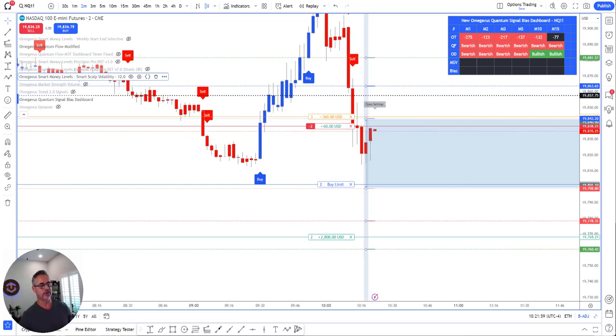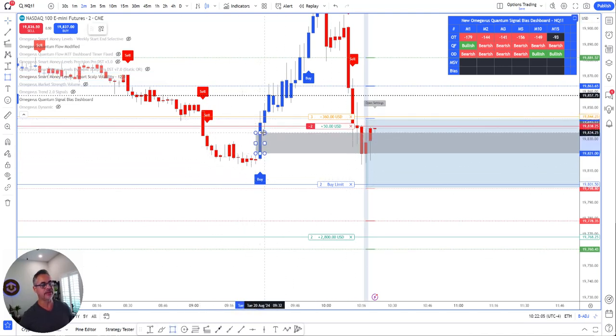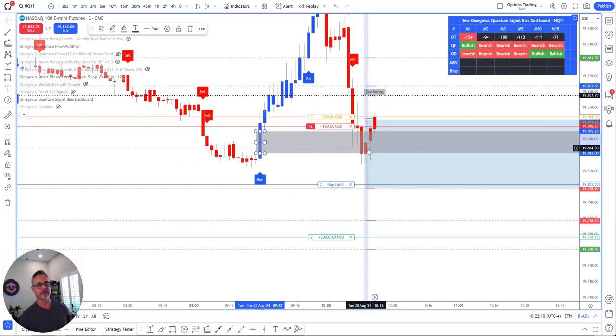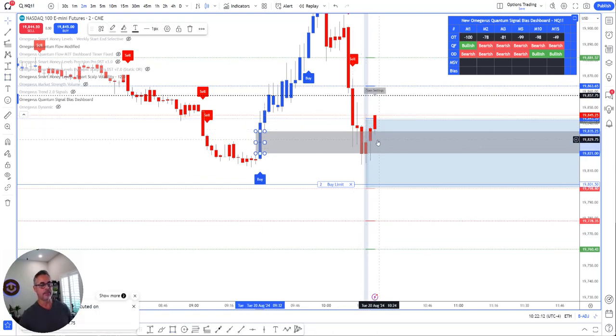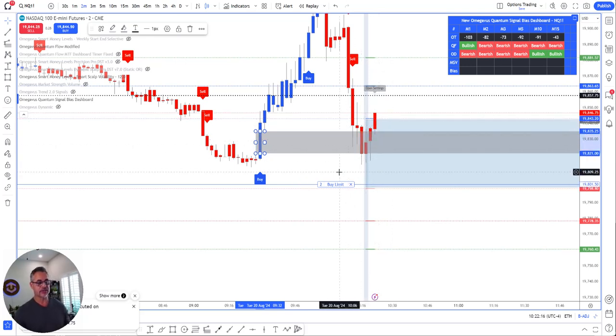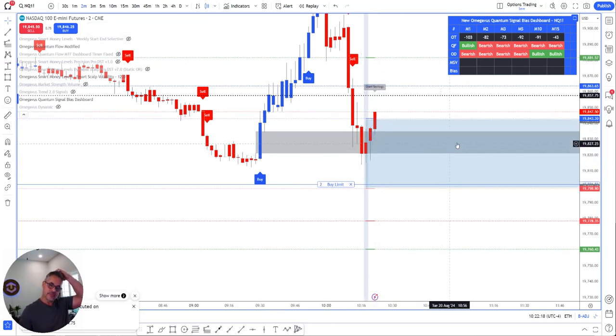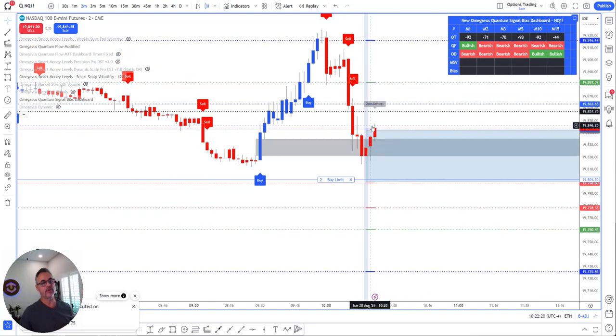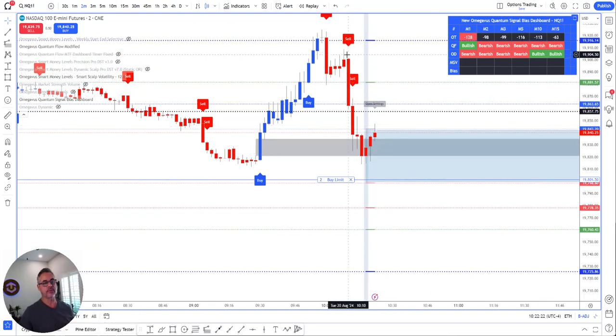That's the reason all this support, this is kind of an imbalance here. If you start adding up all this, this is an imbalance where buyers are going to step in right in there and so on and so forth. This is just going to be a normal situation. So anyways, we just got stopped out, no problem on that one. So we were trading it accordingly. But if we were using the quantum flow, the stop would be over here.